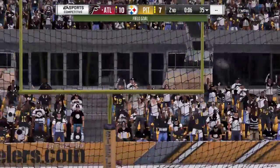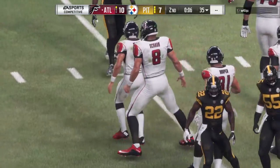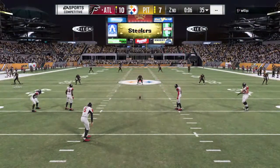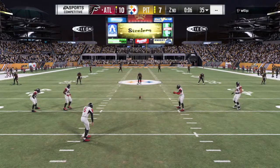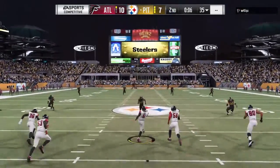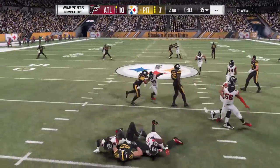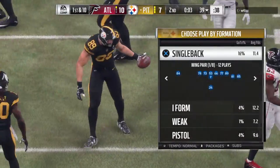And the 42-year-old veteran's kick is up and good, and they take the lead here now at 10-7. So they kick it through to take the lead. There is a little bit of time left, though, here in the second quarter. And while they're concerned about not giving up a big return or giving up points themselves going into the half, how good do they feel, though, putting points on the board themselves right near the end of the first half? And they're going to have really good starting field position here as that's taken up close to the 40.